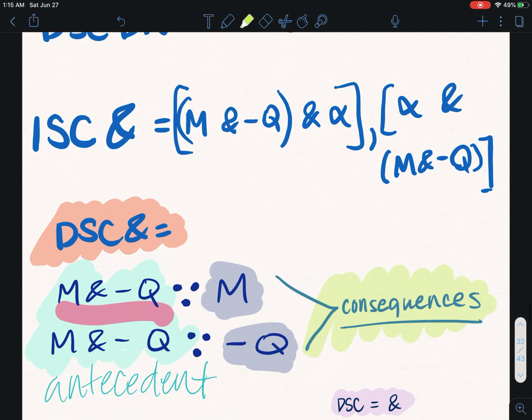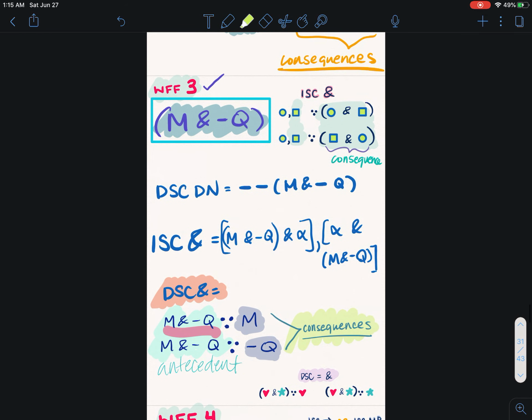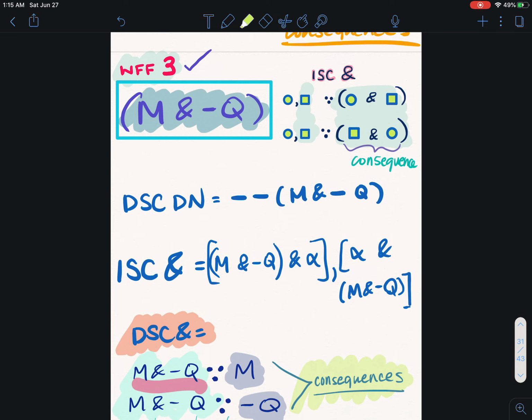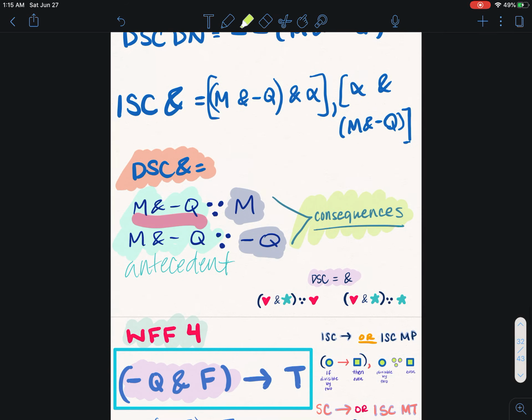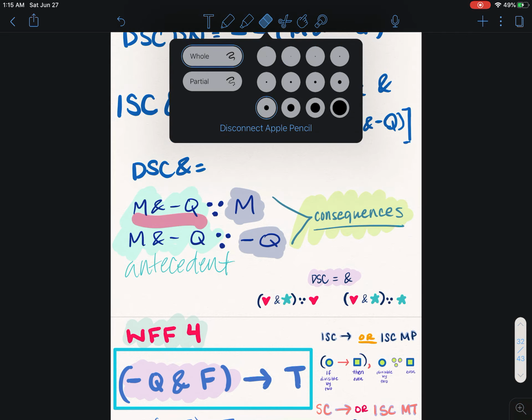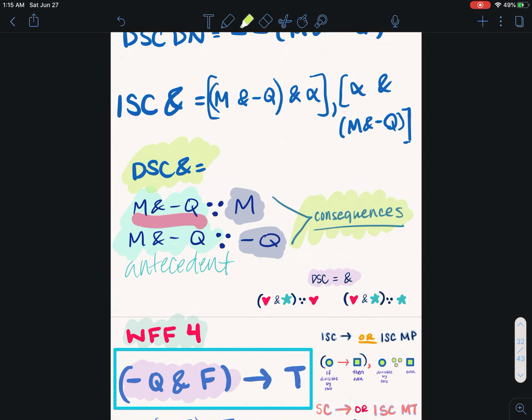So it's saying you used a consequence from wolf 3, okay? And it says based on DSCN. It says now these are the only 2 consequences right here. It says now just use the other one because we already used this one. Now use this one.